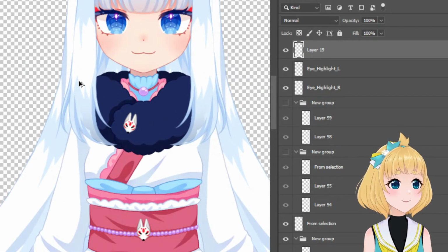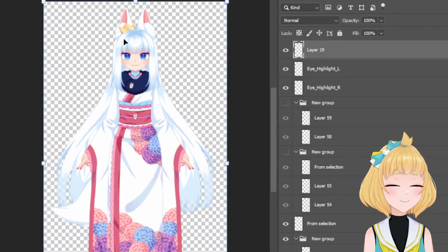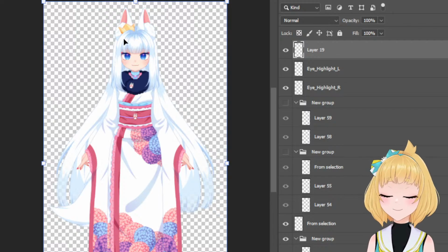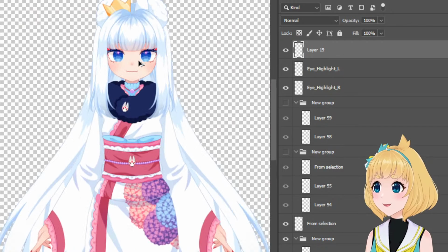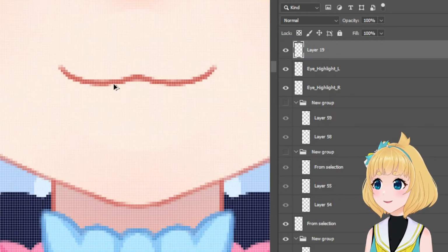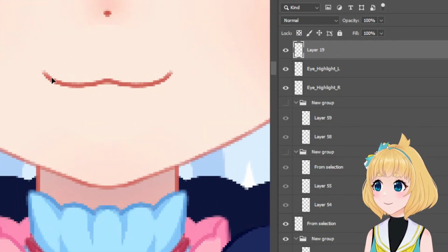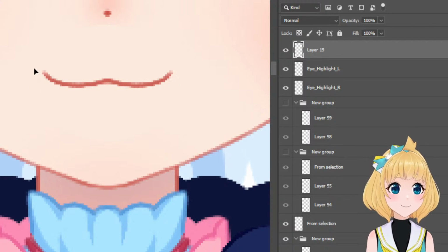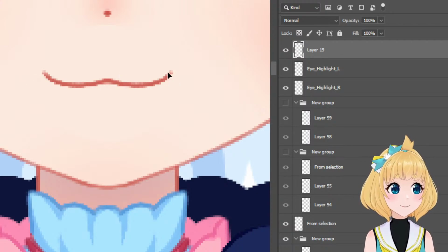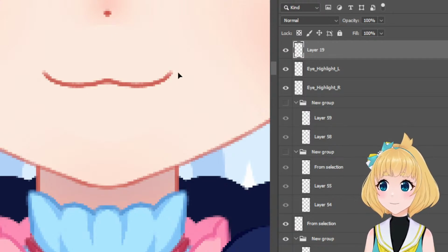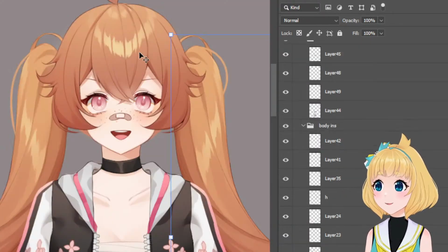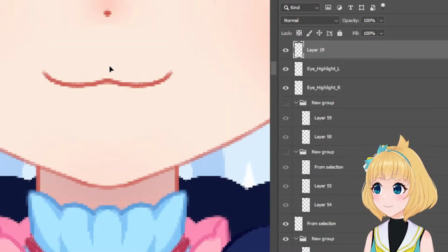Another note, another common mistake. I see this a lot. This is common. Everyone does this, and I don't appreciate it. It is 1,000 times easier for us to rig a mouth that is a straight line than for you to put the mouth in the shape that you think it should be. Because if it's in a shape already, whether that be a regular smile or whatever, and when I say mouth, I mean the lip.